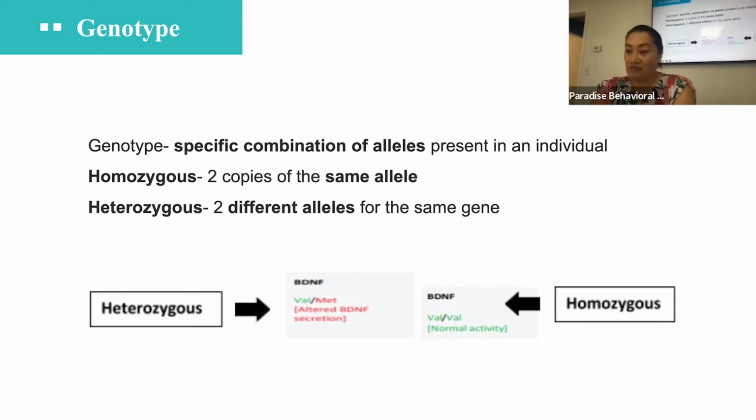Depending on what your BDNF is will tell me how well you will recover from a brain injury. And in this case, homozygous is actually good, because most of the time we think heterozygous is better. But this time, homozygous is good because you have normal activity. Your brain, its gene for BDNF, is able to function normally and create normal levels, versus heterozygous, where it is decreased.